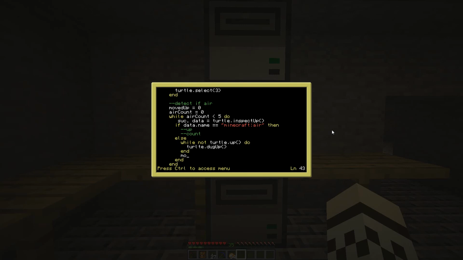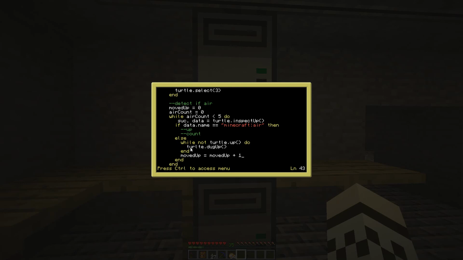Once that's ended, we want to count that we did successfully move up. So this is where we're going to bring our moved up in. Is going to be equal to move. We're going to make it equal to itself, like this, plus 1. Okay. Now there are ways in different pieces of code to increment things and decrement, but that's how we're going to do it. So we successfully moved up because, well, we just did. There was something above us. We dug it. We moved up. We're going to check again until the air count is equal to 5.